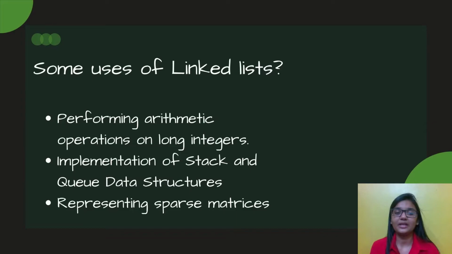So, first one being performing arithmetic operations on long integers. Since we know we cannot store long integers in data types that are already defined, so we use linked lists to separate the digits of the long integers and then perform arithmetic operations. Linked lists are also used to implement stack and queue data structures. Like we use arrays, we can also use linked list for implementing them. And also linked list is used in representing sparse matrices.